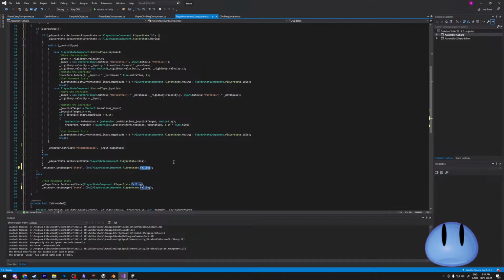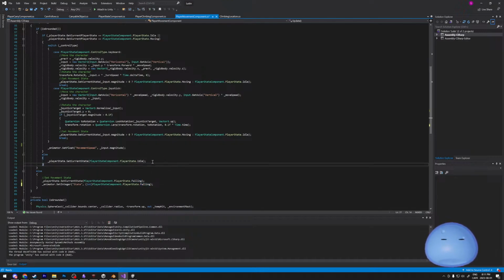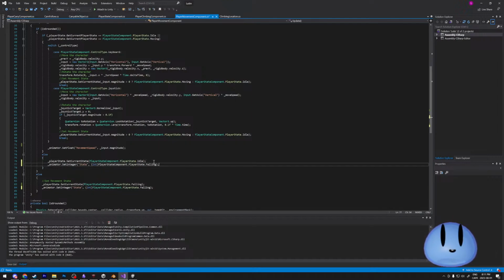Okay, let's just do it so it's a little bit more visible. And let's add in idle. And there's probably a better way to do this, but that's fine.